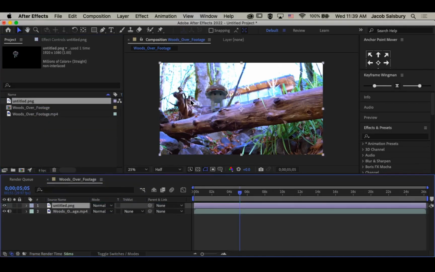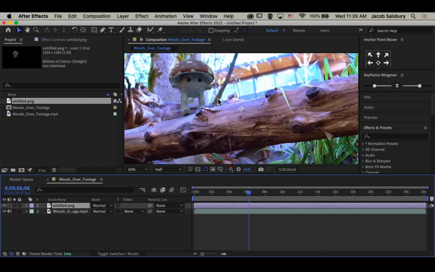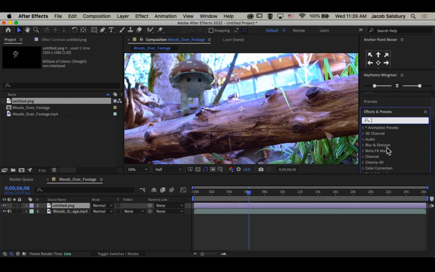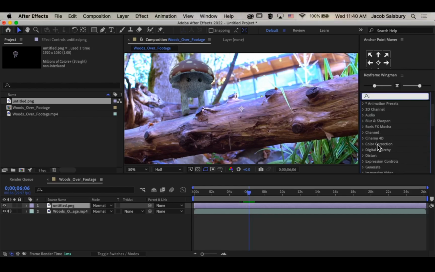And put him on top. Look at that! No work whatsoever. Oh my gosh. He's standing there. So with very little work, he's already in there. Now, I did do some color correction on this, so I can do some color correction on him as well. So over in effects, there's actually some color stuff that we can play with. There's a whole color correction category.